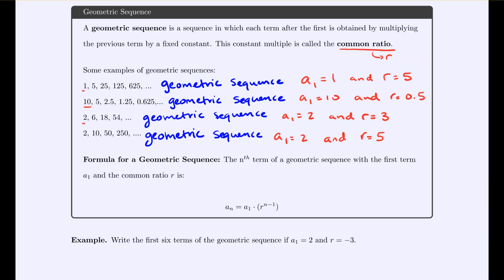There is a formula for each geometric sequence. The nth term of a geometric sequence, which we would write as a subscript n, can be found by taking the first term, a sub 1, the common ratio r, and fitting in this format. The nth term is equal to the first term times the common ratio to the n minus 1 as an exponent. Here's an important thing to note. If you were typing this into your calculator, you would write parentheses r, close parentheses, exponent, parentheses, n minus 1, because the entire n minus 1 term is in the exponent here.